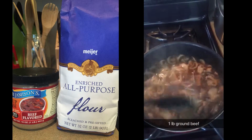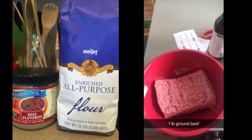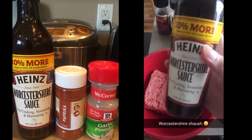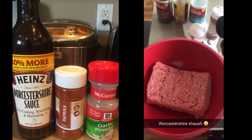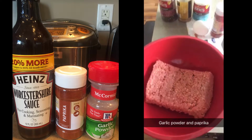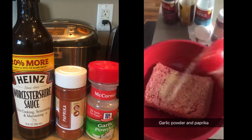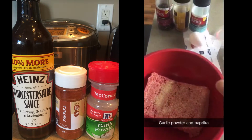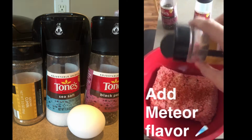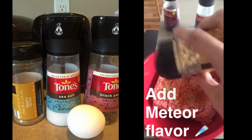While the gravy is getting ready and thickening up, we can make our mix for our Salisbury steaks. So, you start with 1 pound of ground beef. First, we have Worcestershire. So, 1, 2, 3, and 4. Next, we have a little bit of garlic powder. And then we have some paprika. And then we're going to have a little bit of cumin, to have that meaty-ish flavor. Here we go.